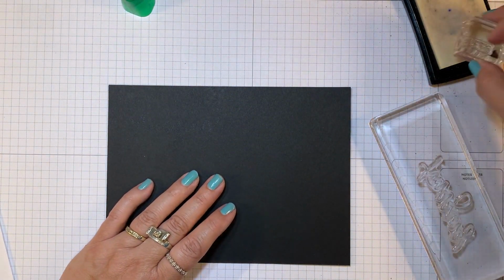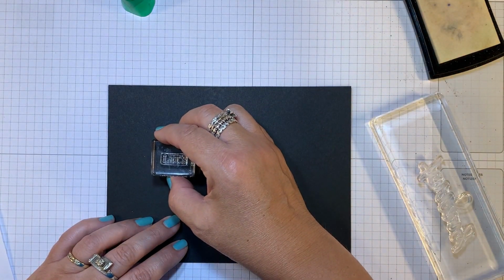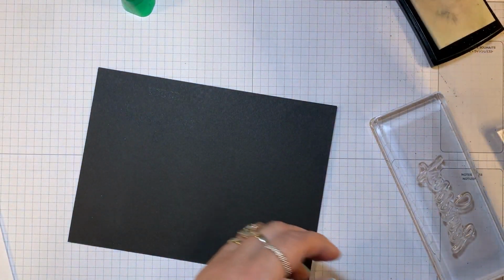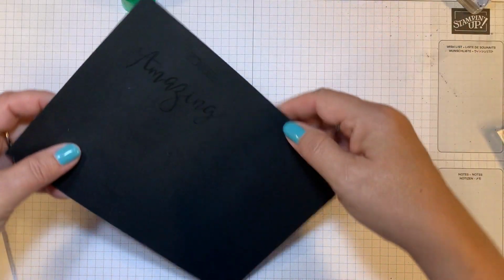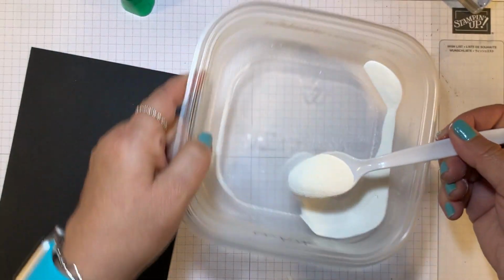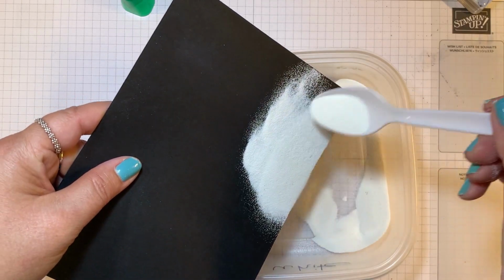Okay, let me quit talking a minute and stamp the sentiment. No, not Let's. You're amazing. Anyway, you get the collection, like the black, the white, in the same one. I forget what other color. I think there were 3 of them. So that's nice. Use just one number to order the basic. And then I think there's a metallics collection too.